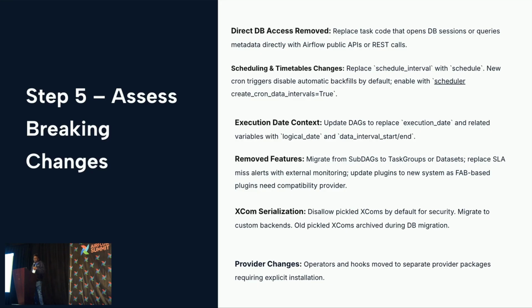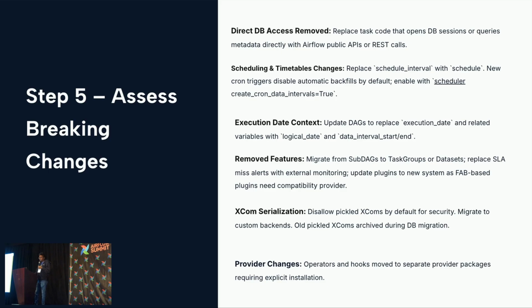Another important point is XCom pickling is no longer allowed when using the default XCom backend in Airflow 3 for security reasons. In that case, you can use a custom XCom backend with custom serialization to pass the data in between tasks that Airflow cannot serialize by default. And there are some commonly used operators, which I think all of our DAGs have, which used to be bundled with Airflow core packages, for example, Bash operator, Python operator. They have been split into a separate package called standard. So you need to install that as well.